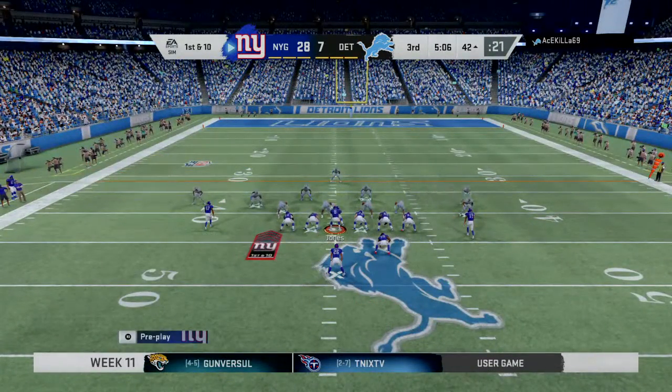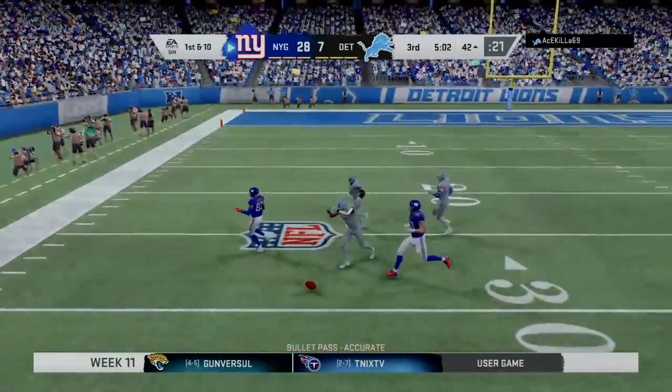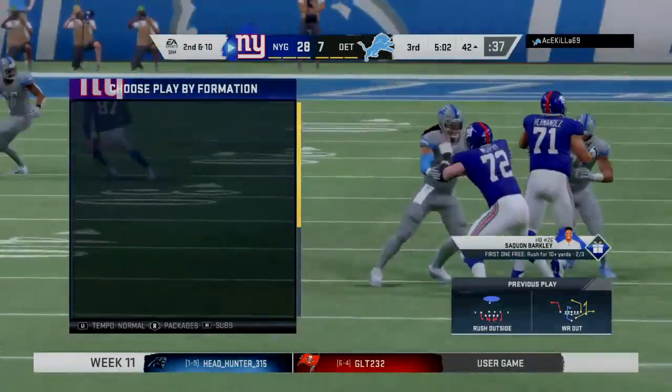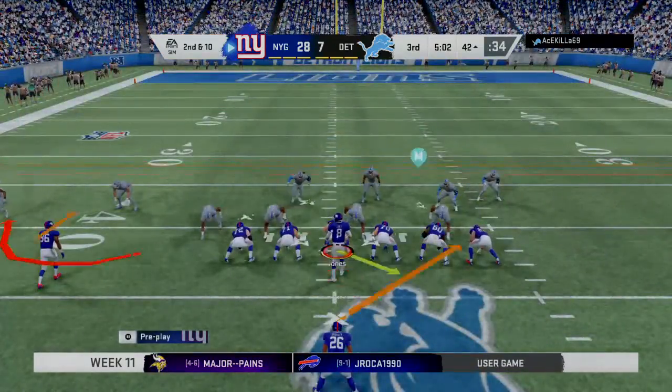How about that play action there? That sprang the big guy, didn't it? Able to dump it over the top to him. Now, meanwhile, a pass that should have been intercepted, but it winds up falling incomplete. They were trying to get it there to Sterling Shepard. That'll bring up second down.